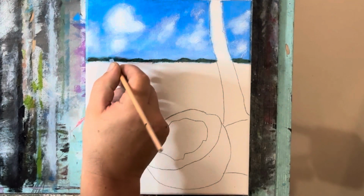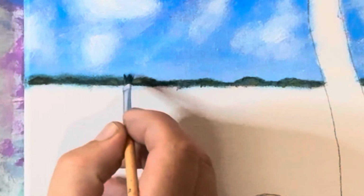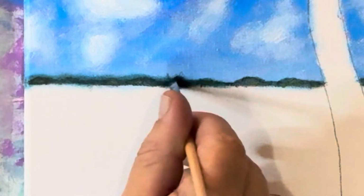And I'm going to do the same thing with the palm tree as well, and this is all going to really show the background to be this bokeh out of focus look, so that when I do the coconut in the foreground, it's really going to contrast the details of the coconut against the blurred out kind of background that we got going on.